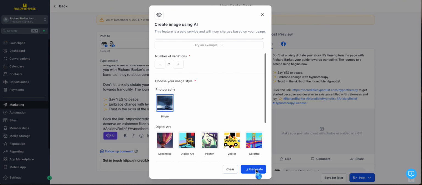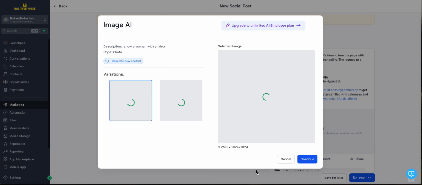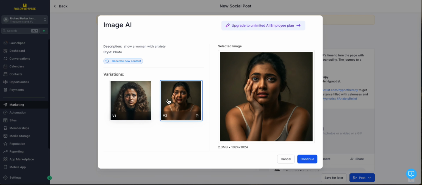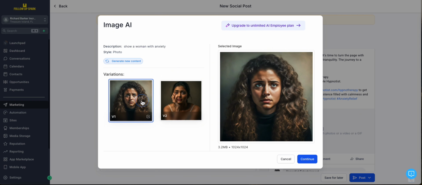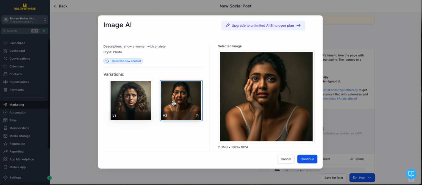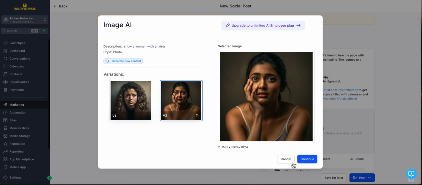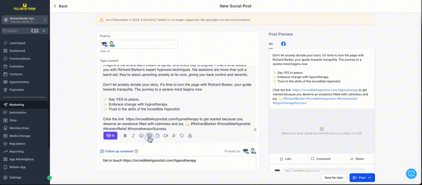Now, what's good about this? It's going to be a unique image that nobody will be able to find anywhere else. It's not a stock photo. It's not something else that somebody potentially could use on the internet. This really is a completely unique image. This one's not bad. Yeah, I guess maybe anxiety, maybe not. And you would just tweak this.